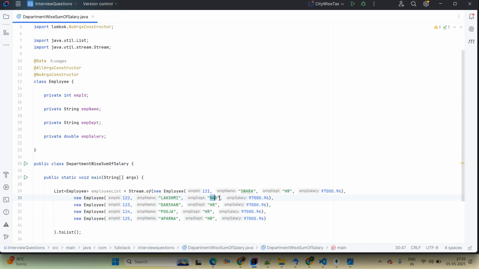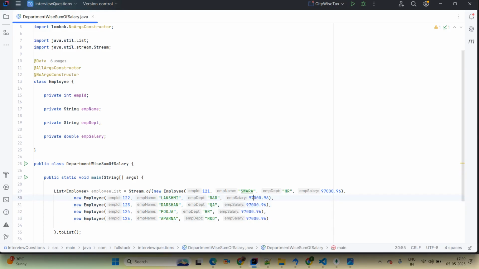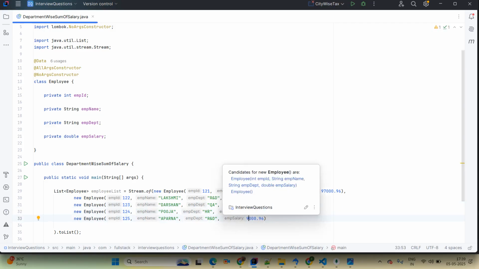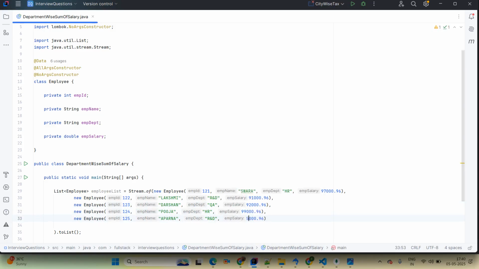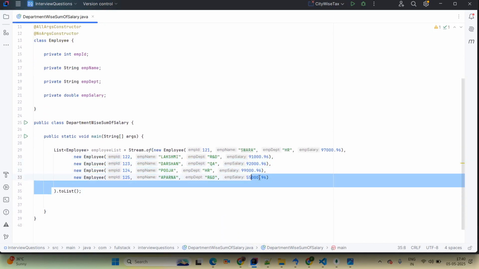Same, we have Aparna also from research and development department, Pooja from HR department, and Darshan from QA department. Each one has a different salary. This will be 91,000.96, this I am going to add 92,000.96, this will be 99,000.96, and for Aparna we are adding 55,000.96.